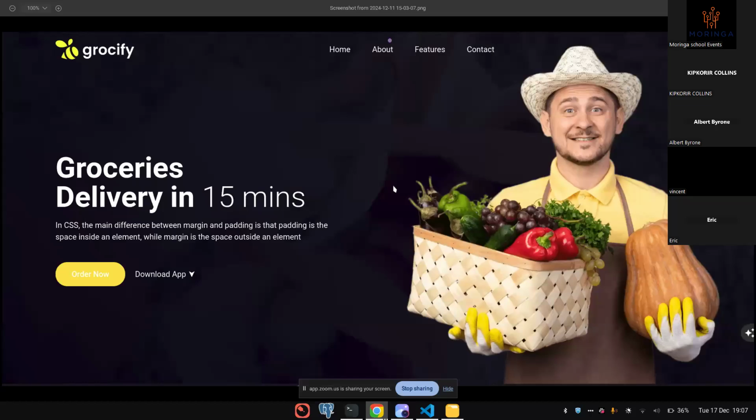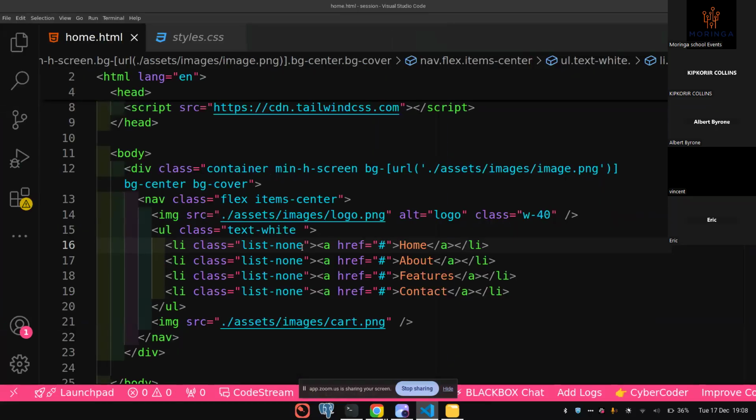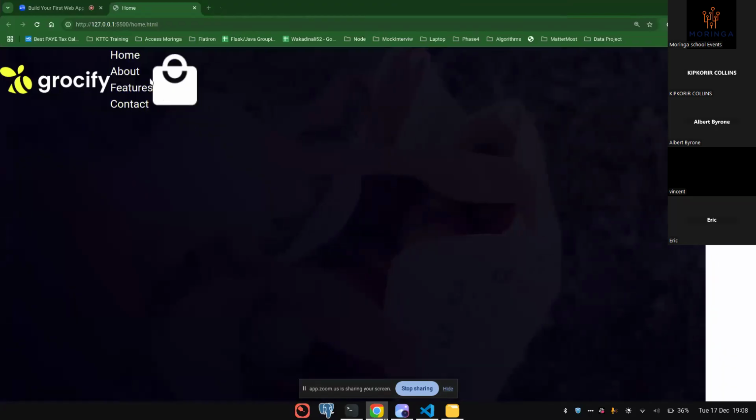Now, for us to achieve this, again, there are a lot of ways. You can use flex property. You can also use inline block property. And because we've tried using flex, let me now try using the inline block. So I'm going to give this one to be displayed inline block. So just check the width of the entire block that is going to be there. So I'll come here and just have an inline block. And I want you guys to see what is going to happen to this particular list.